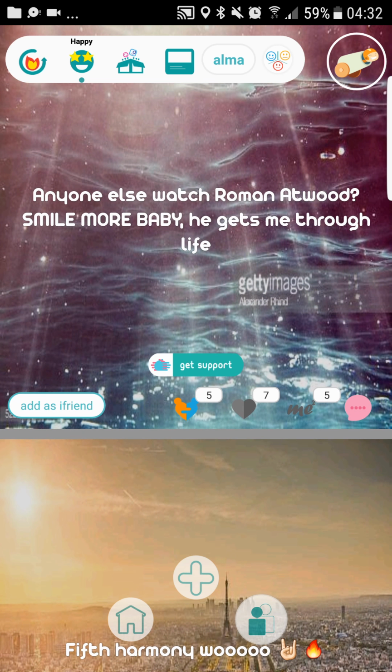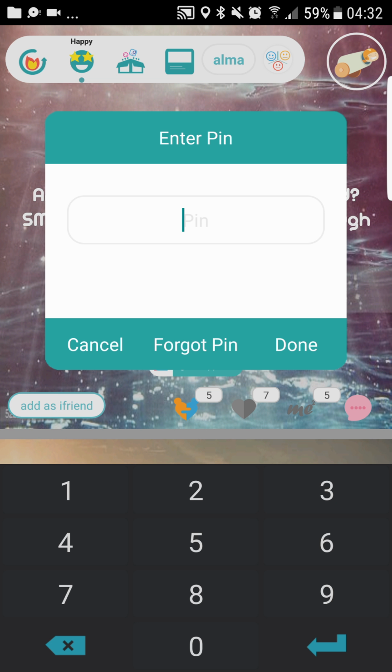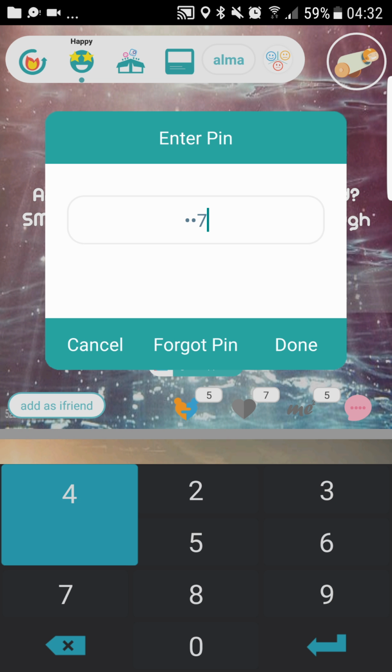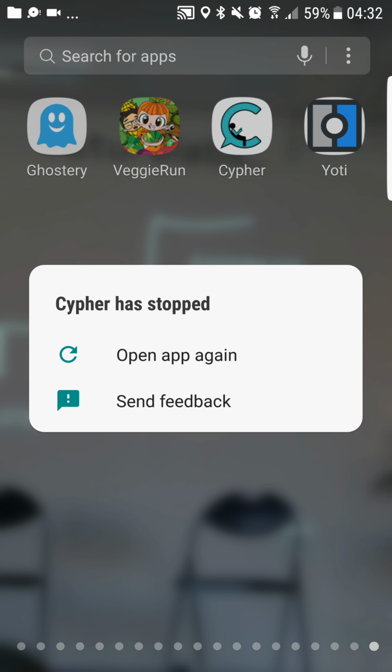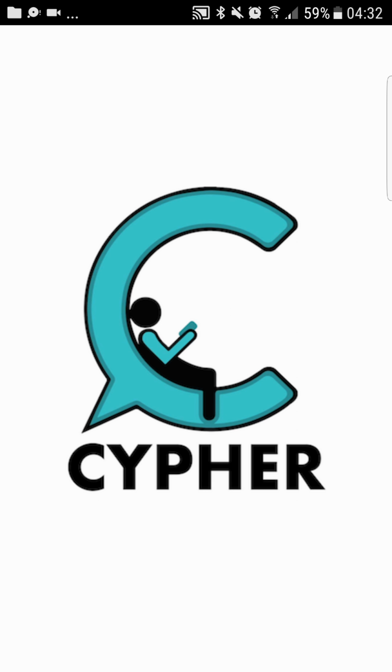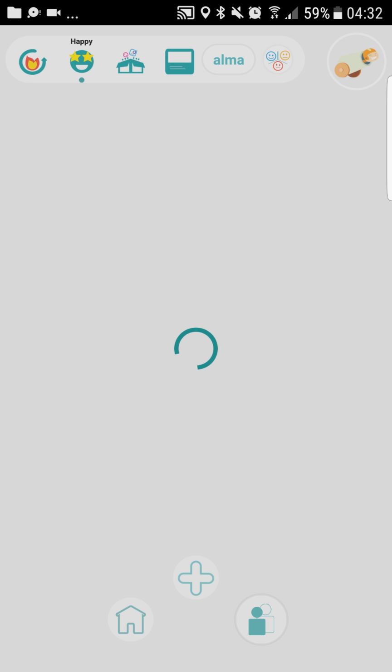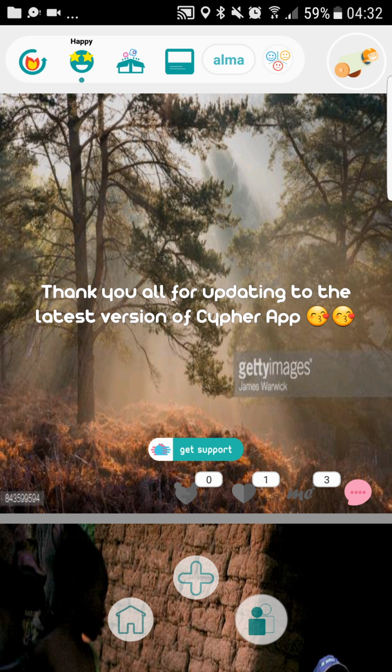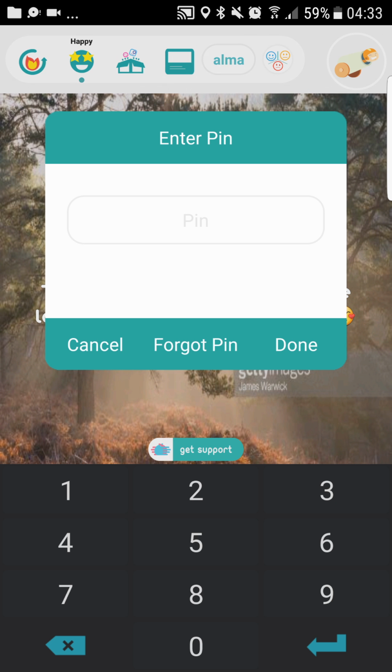So actually, very quickly, if I go in here, I can put in my pin. And within this section, okay, let's open that again. It appears we might have a bug. Or actually, I think my phone memory is full at this point. So within this section that I clicked on here, you can see all your previous posts that you've shared, and also all the things you've hugged, all the things you've liked, and you can also see your username within that section as well.